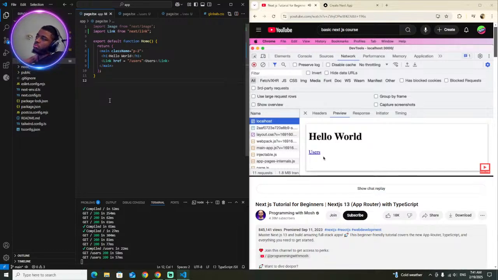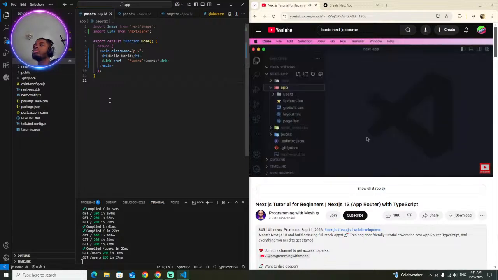This is exactly what search engine bots see when they browse our website. In contrast, if we used client-side rendering, which is how standard React applications work, search engine bots wouldn't be able to see our content. They would see a blank page because all components, all the content is rendered on the client. Okay? So back to our project.